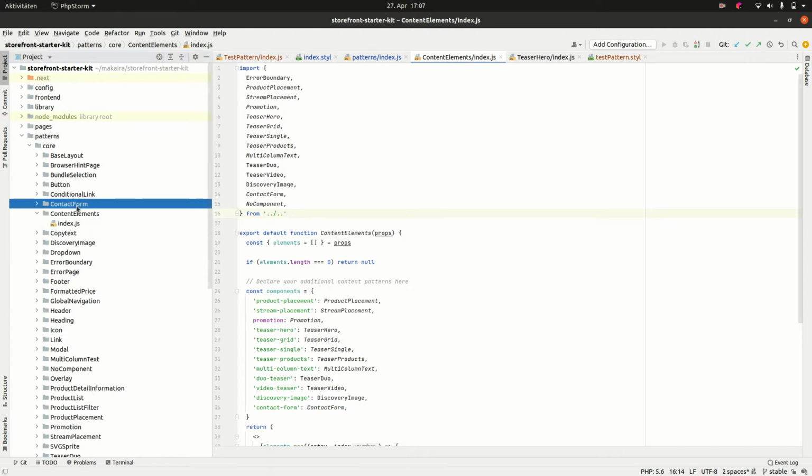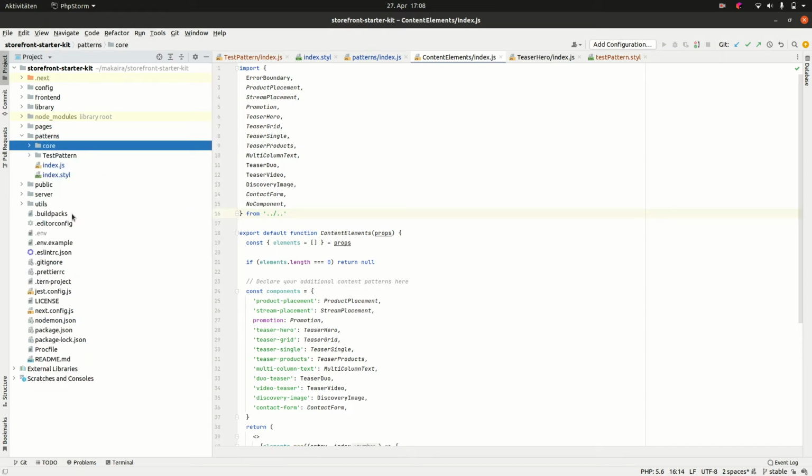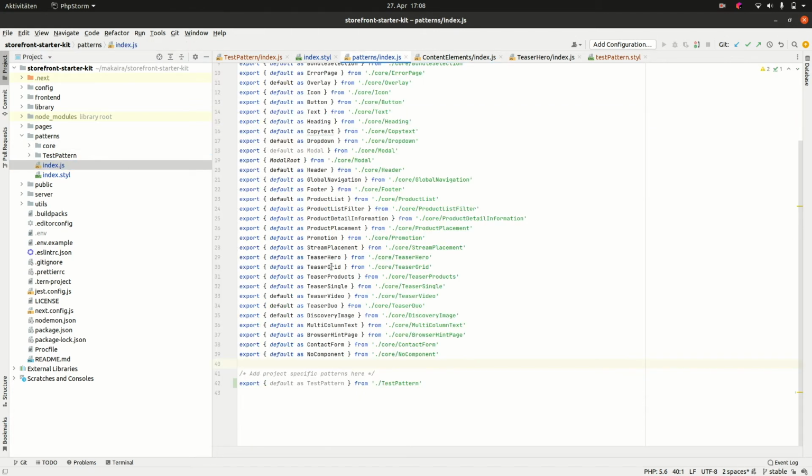And if we anticipate the content element, which would lead us here in the content elements folder, then up once more to the core folder again, and then we're in the patterns folder. There are no files in here that are being referenced, but that is implicit in this notation and means the Index.js file. This refers implicitly to the Index.js file. This means we import the teaser hero that the Index.js exports from patterns, shown right here. Now, you're probably wondering, okay, why are you taking a detour of using a file as a sort of switch instead of just importing it directly?